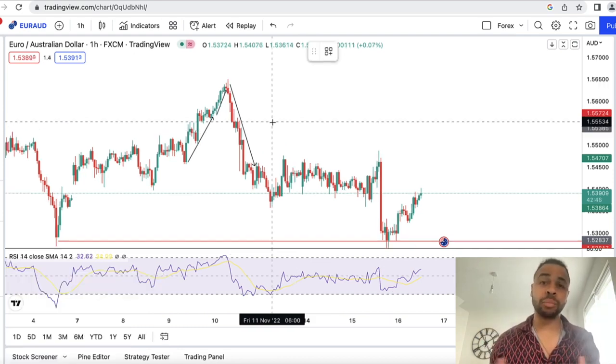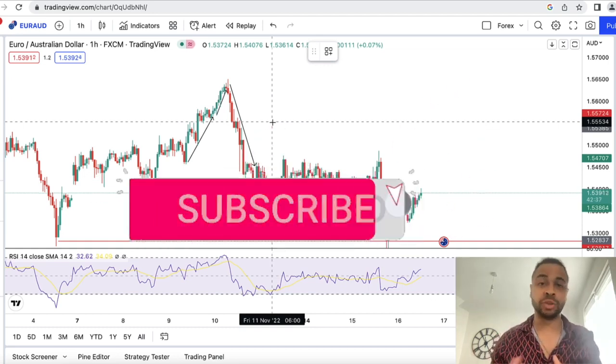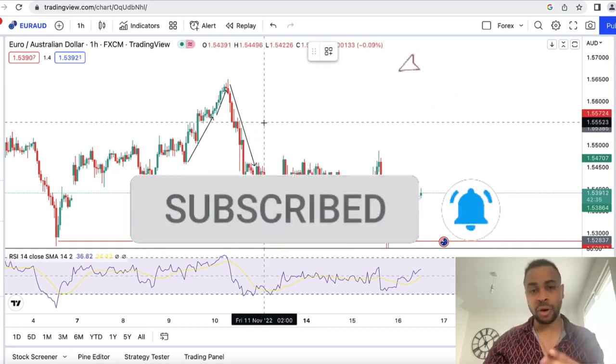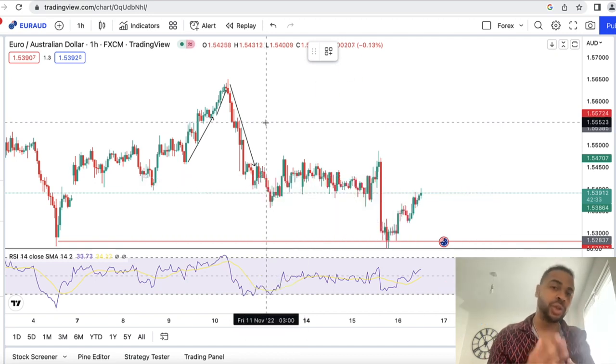So in saying that, when the price makes a new high, you would expect the RSI to actually make a new high, because you'd expect that the momentum, the bullish momentum, has picked up to drive the price even further up to break a resistance. But if the RSI doesn't, then this shows that potentially the bulls have lost steam and that new high is actually a false breakout. I'll do videos on breakout strategies, all of that.